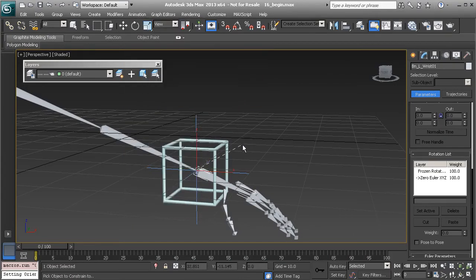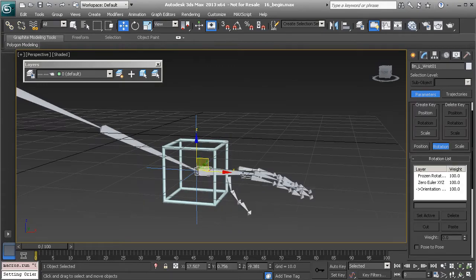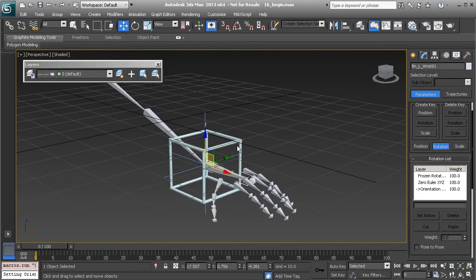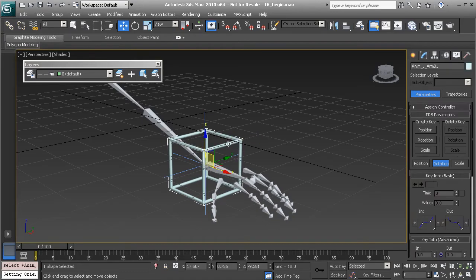Watch what will happen when we apply the constraint with its initial settings. Notice how the wrist is going to switch to the space of our animation control. Essentially what we have done was oriented this bone to the same orientation of our control object. And that shift is not good because we want to make sure our characters stay in their initial pose, the pose they were designed in.